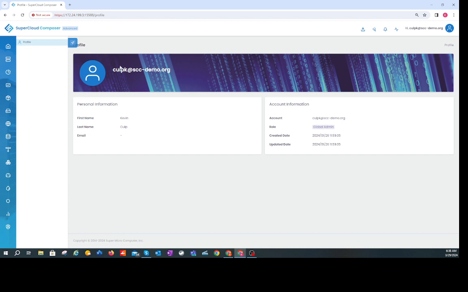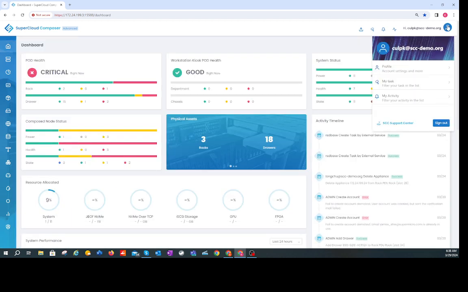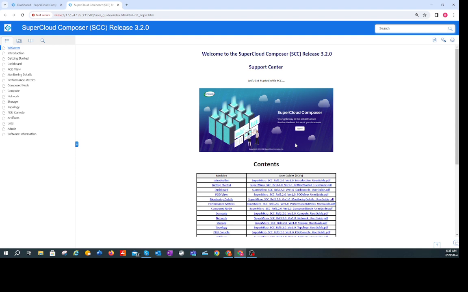The other thing you want to take a look at here is online help. We've built this into our product to provide you the ability to look at what we call the command center, the support center that helps you navigate through the GUI itself. By clicking there, you'll see information about how you would navigate around the platform. There are indexes so you can look at various content to help you perform your tasks within SuperCloud Composer.